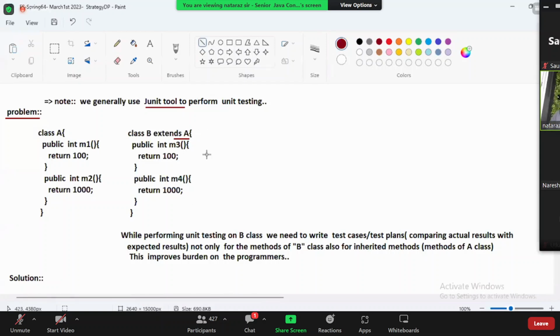Suppose I decided to do unit testing on class B. Tell me, in total how many methods should I test? Not only the direct methods of class B, even inherited methods also I should test. What do you say, boss?